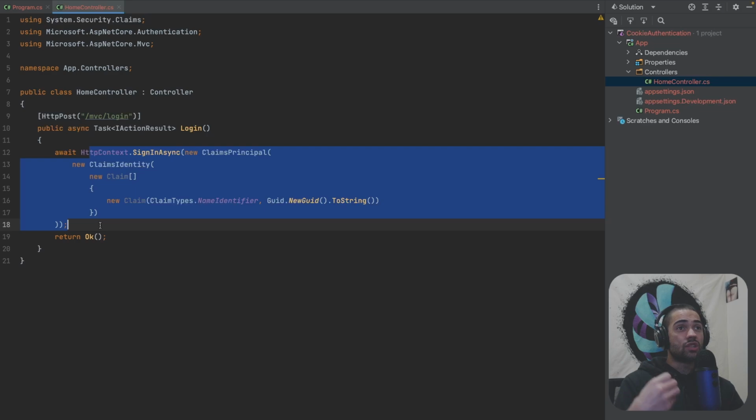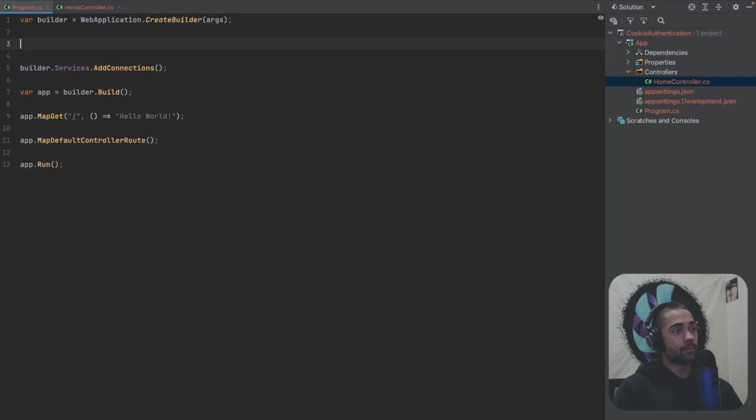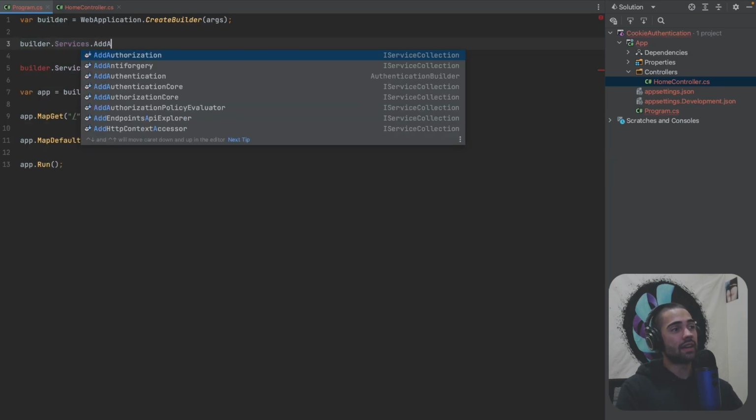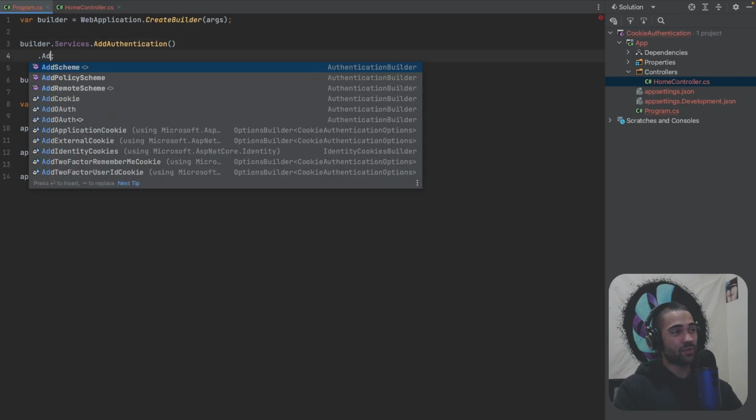Now you just need to be able to select the mechanism which is going to perform the conversion of the claims principal to a cookie. The way that you register the mechanism is through going to builder.Services, adding Authentication, and then on here you specify the mechanism.